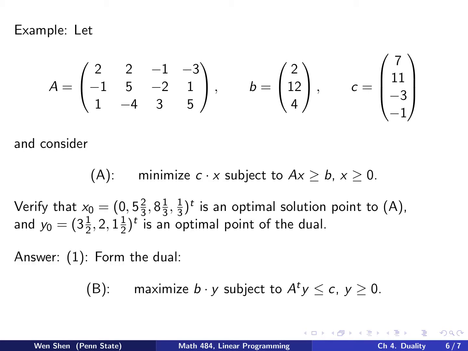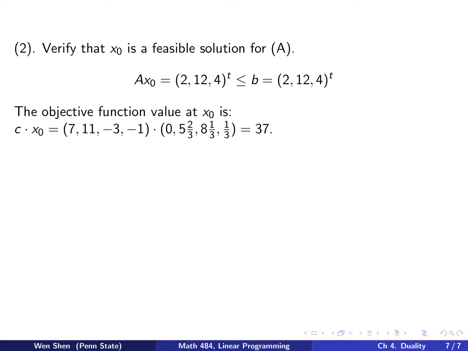The first step is to form the dual. Following the definition, the min becomes the max, c dot x becomes b dot y for y, and then A is transposed: A transpose times y is less than or equal to the coefficient here, and y is restricted. We call this problem B. B is the dual of A.